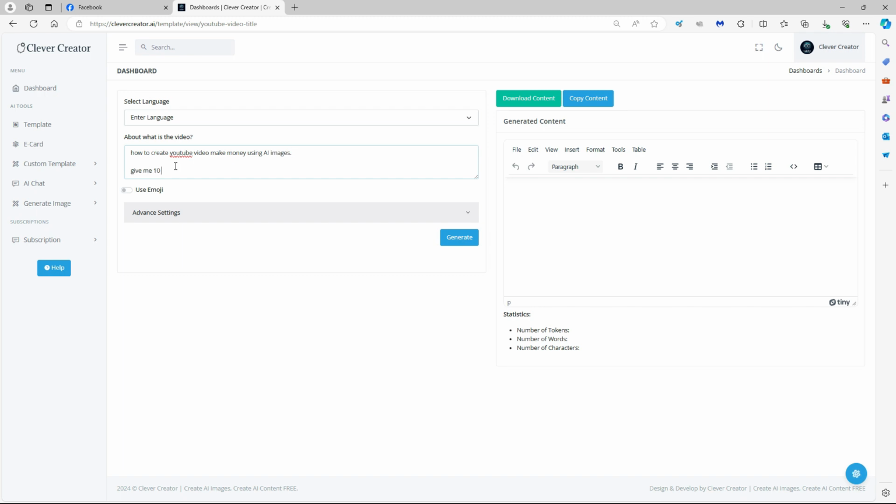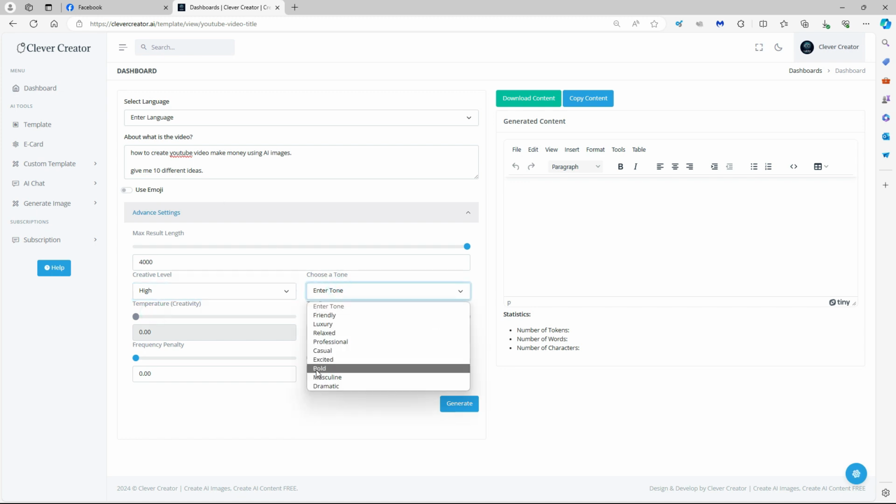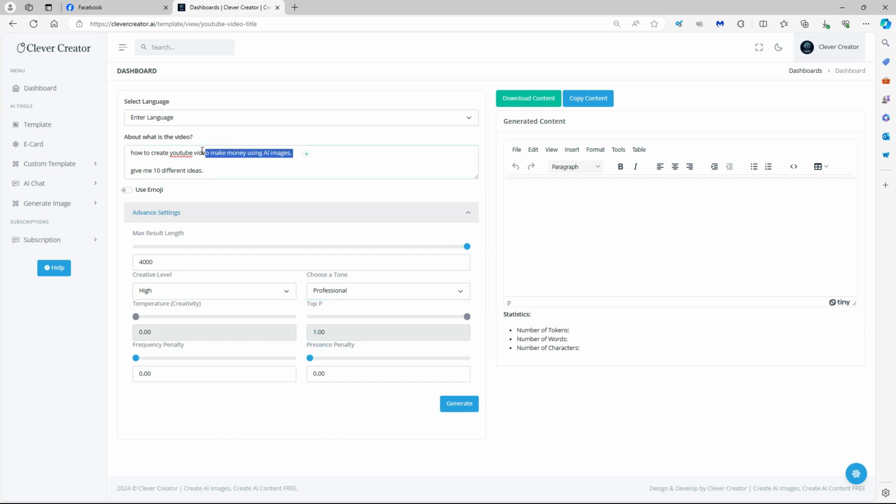Give me 10 different ideas. Okay, I'm going to click on advanced settings. This is not required. If you want, you can change any one of these settings as you need. Just for demonstration, the maximum tokens you can have is 4,000. Creativity is high, and I'll choose the tone of the content. I'll choose professional because I want to create professional videos, and I'll click on generate.